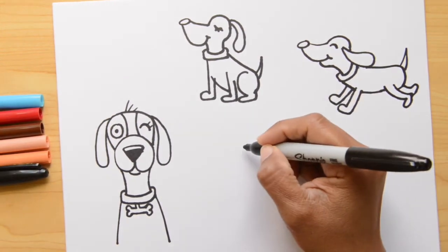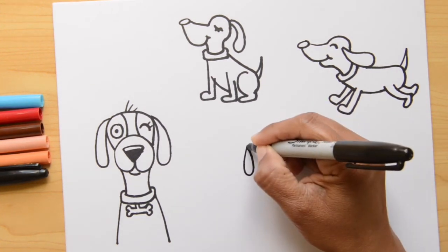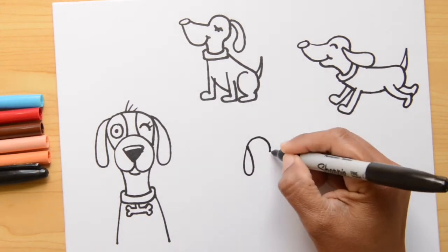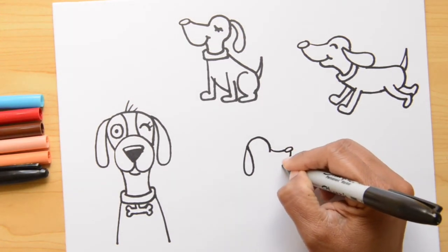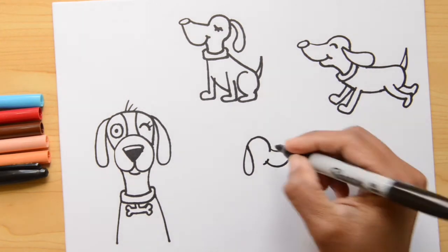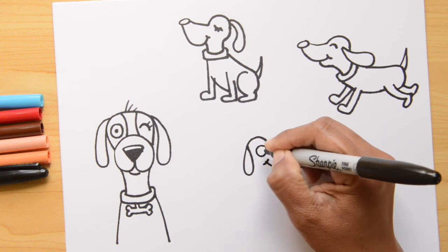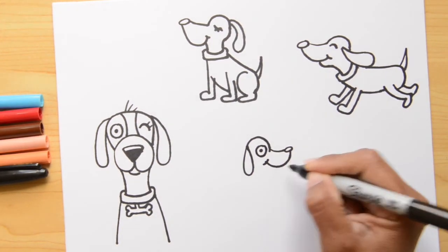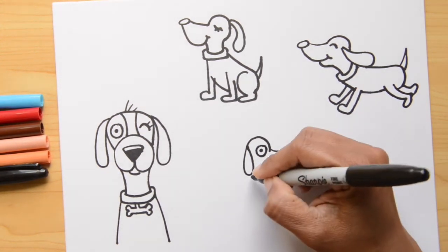The fourth dog is going to be standing on all four legs. I'm going to start with the ear, and from the top of the ear grab and do the head — just a curve that comes down a little. Now we're doing the nose: one line, my oval, then going down and up a little, and a little line for the smirk. This dog is facing to the right. Now let's do the eye — a circle with a little dot in the middle, kind of like looking at us. Now let's finish the mouth with a curve under his smile.